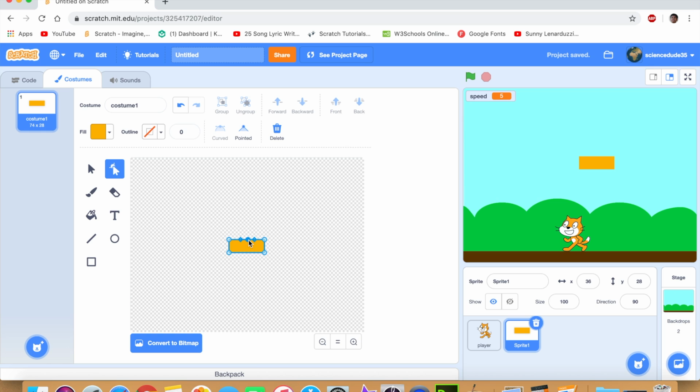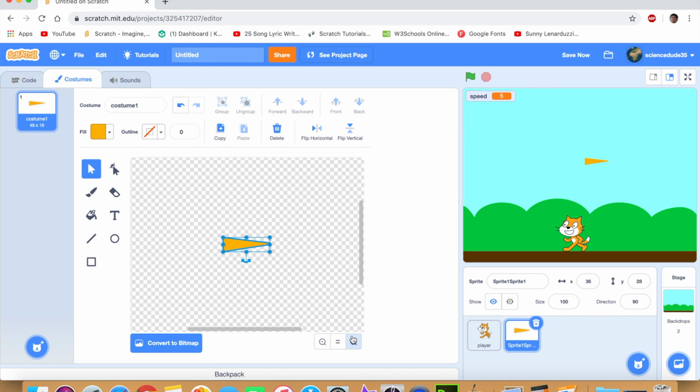You can click to add a new pinch point, but I'm just going to undo that. I don't want to add a new pinch point. These pinch points are good, and if we just drag these pinch points, actually I just want to forget everything that I did there. So we're just going to make a rectangle and then drag these pinch points together to make a nice little cone like that. And now we're just going to decrease the size of this.